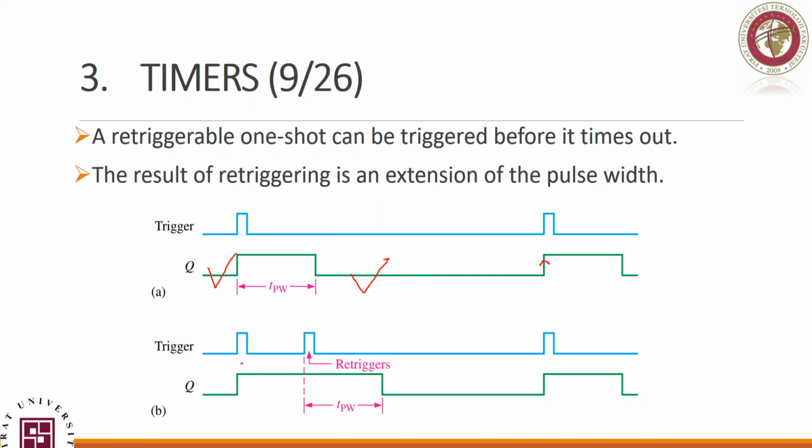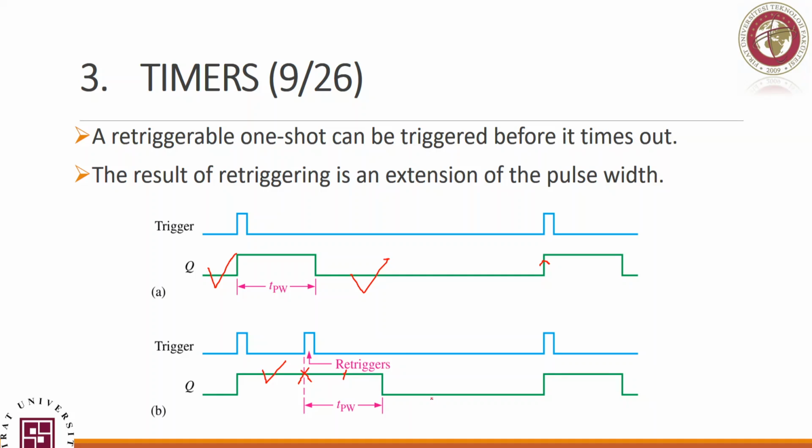But look, if we trigger it and we have our instability started, what will happen? Simply, if we retrigger it again, we will start the process from zero. It will start having TPW, the beginning of the instability duration, from here, not here. The time you retrigger it, it will start counting the whole TPW again. If you retrigger here again, it will start from here again, and so on.